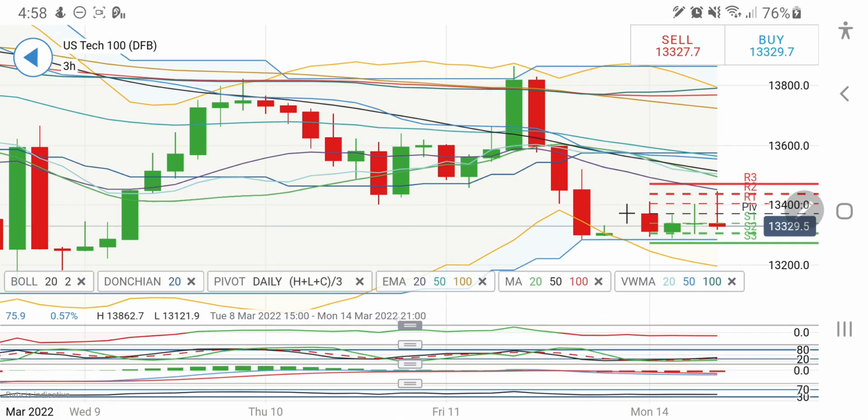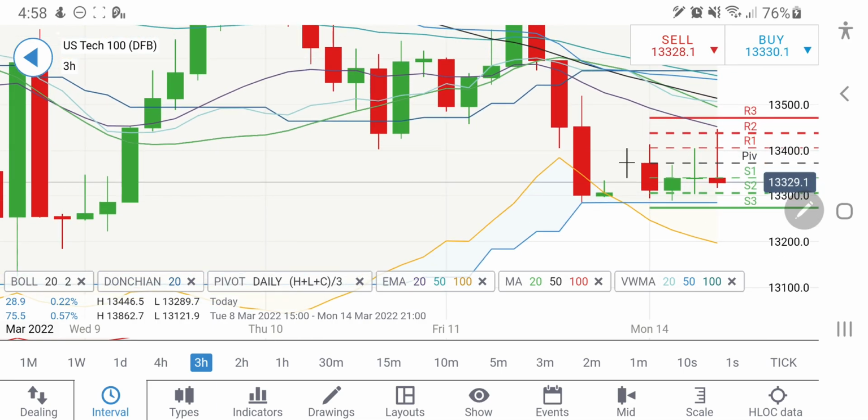On the 3-hour charts, see, higher lows, higher highs, and it is expanding in nature. So till the time it remains above 13300 and 13270, yes, you can expect it to rise. And if it breaks 13270, it can try to come back towards 13200, and there will be the equilibrium at 13300. So with this at equilibrium, it can swing between 13200 to 13400 levels, with a pivot at around 13300. It can bounce back from 13200. Be very cautious, be very alert there.